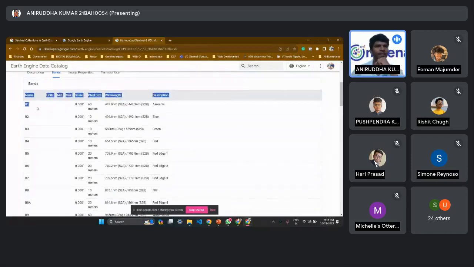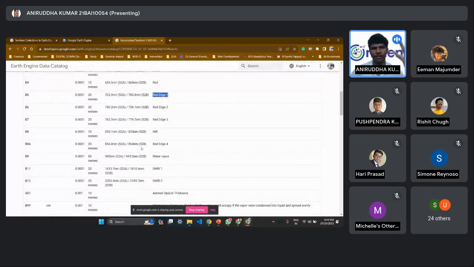For example, B1 will detect aerosols. B2 is basically detecting the blue color. Then this is green, red edge 1. Just remember this red is B4, red edge 1 is B5. Just have an idea for now. This will be very helpful for the further discussion.